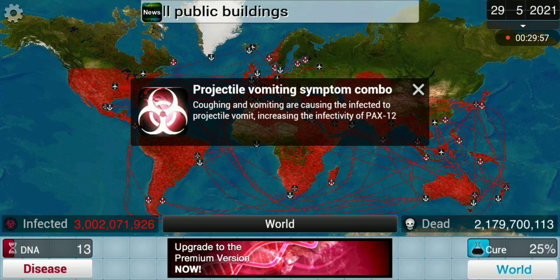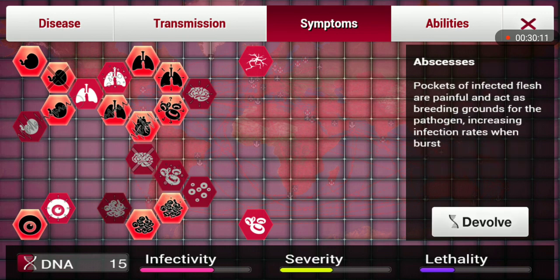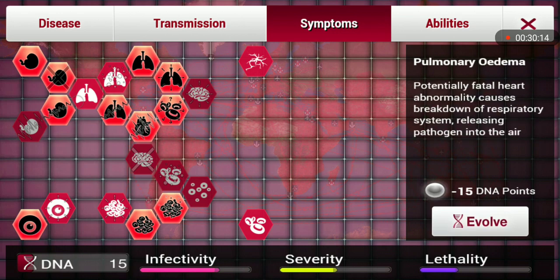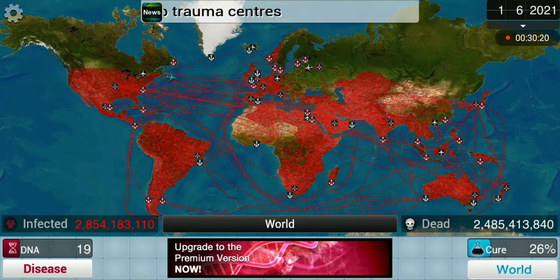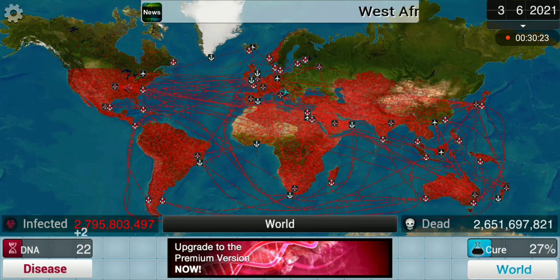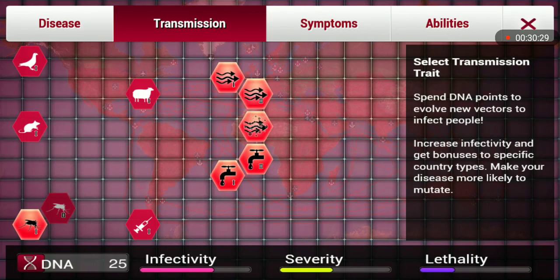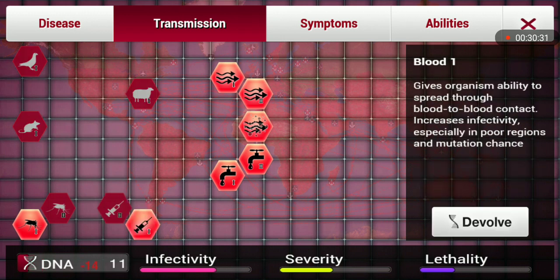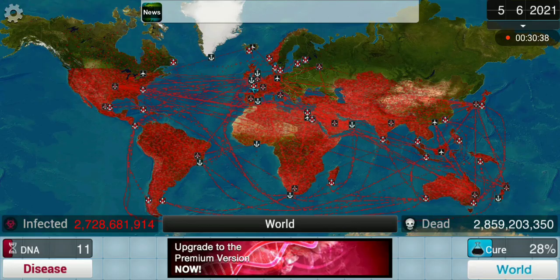Projectile vomiting symptom combo. Huh. So let's see that. Where is it? Is that research? Okay, it's 25% complete. Oh, oops. Okay. Transmission through blood. How was that? So then I can go blood 2. But I really need that insects too.